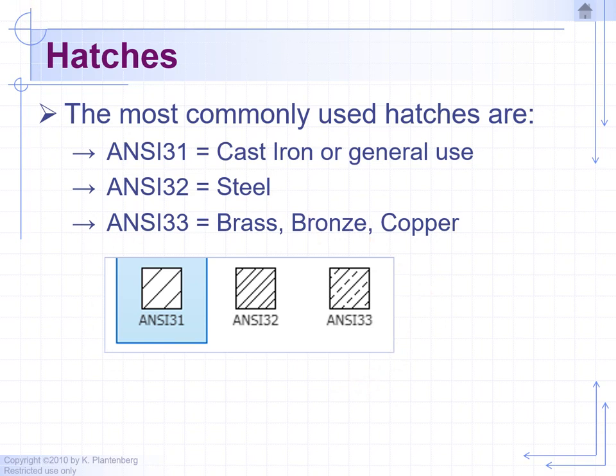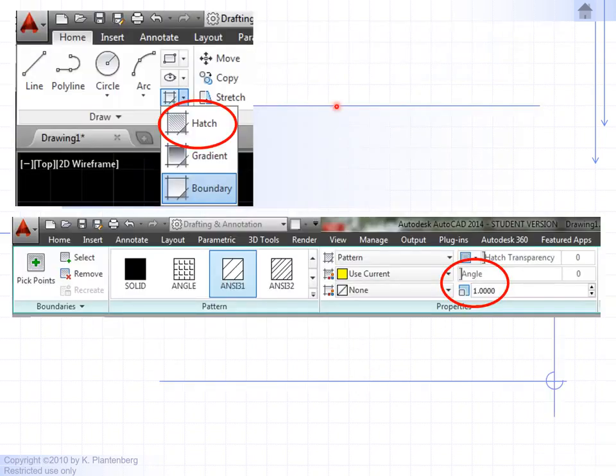Next slide. To access the hatching pattern command in AutoCAD, look below the ellipse. Here we have the hatching pattern command. So we have hatch. There's also gradient where you can mix colors and you can change the brightness of the colors, the mixture, the pattern of colors, which we don't really use in mechanical drafting, but it's great for visuals. And we also have boundary patterns, but we're going to mostly stick to your traditional hatching patterns.